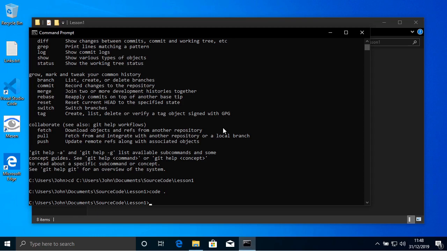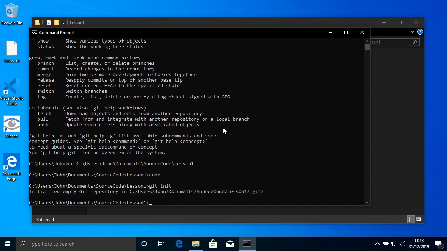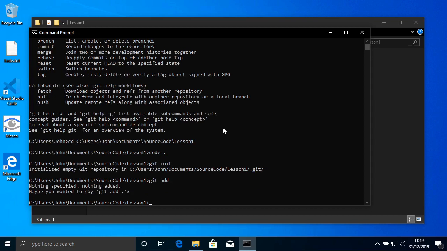And so apparently you type git init, which initializes the repository. So this is initializing a local repository. There we go. And then you go git add, and apparently that's supposed to add everything into that repository.